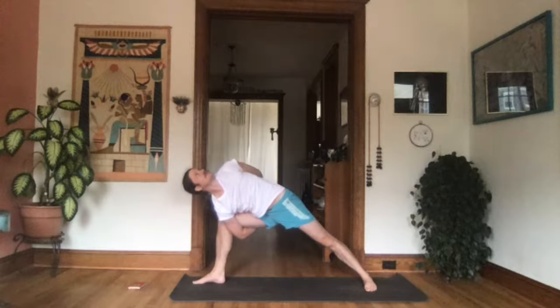But you keep rolling open. That right hip's hugging under, while that right shoulder and that left shoulder rolls back. You breathe into the front line of the body. From the waistline to the belly button to the sternum to the throat.